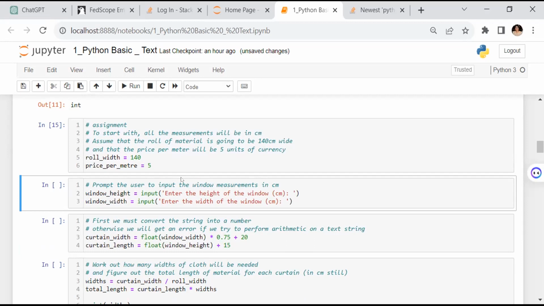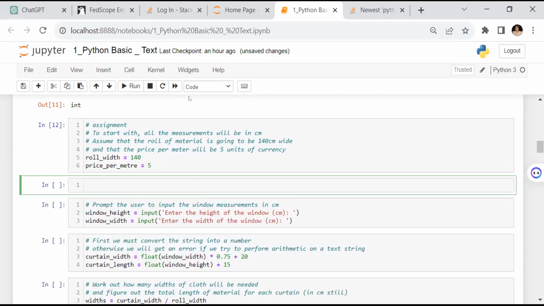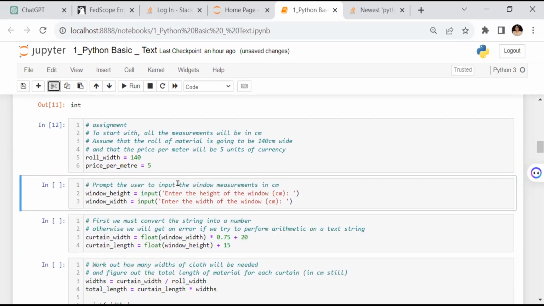So what are we doing here? We are doing the assignment. Now, what do we want? We want to get an input from a customer. A customer walks into the store and says, I want to buy some cloth to make a curtain for my window. So you ask the customer to enter the height of the window in centimeters and the width of the window in centimeters.